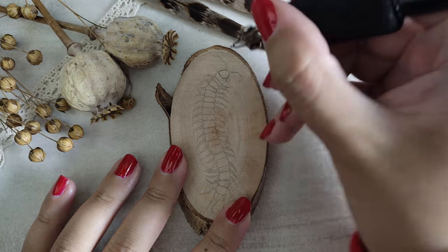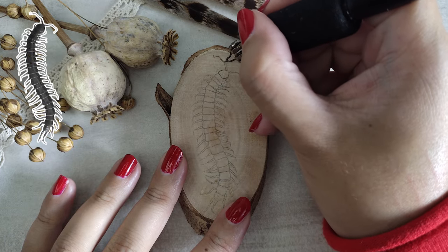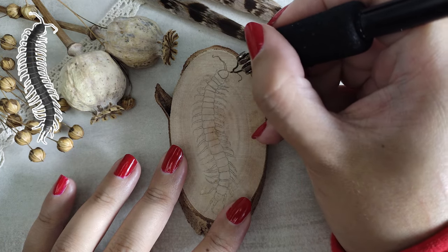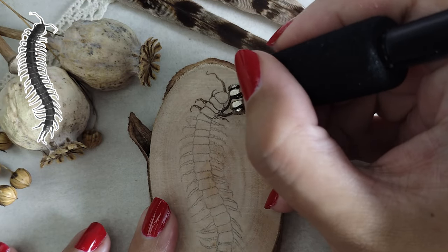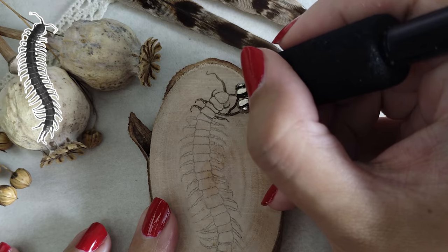In this episode, I'm gonna woodburn some creepy crawlies on tiny slices of wood. Although I hope most insects stay far away from me in real life, I think they look very interesting and the world cannot survive without those critters. I had some small slices of wood lying around and I wanted to use them for some bugs.